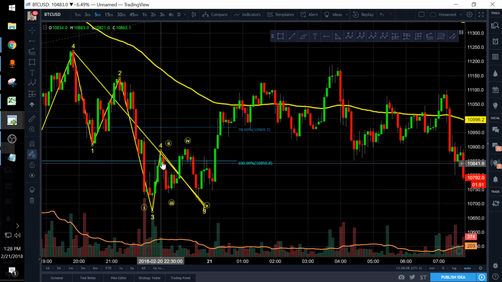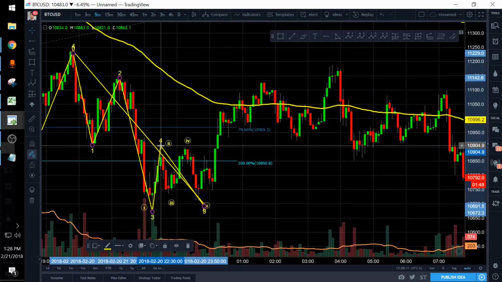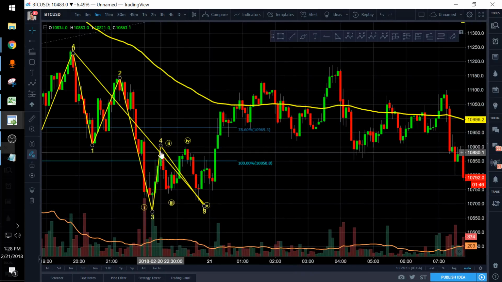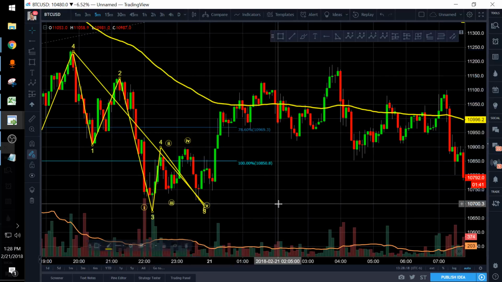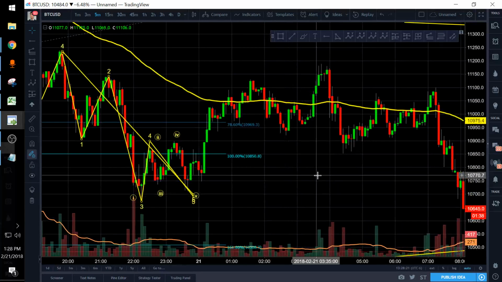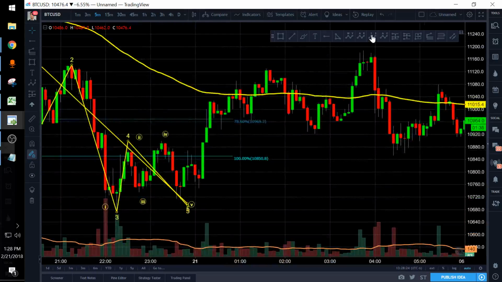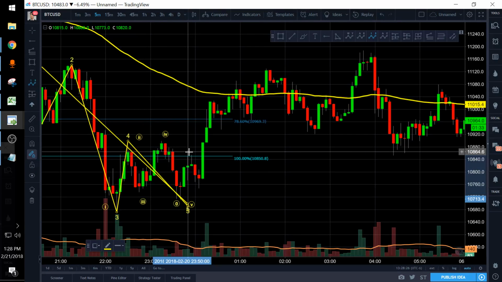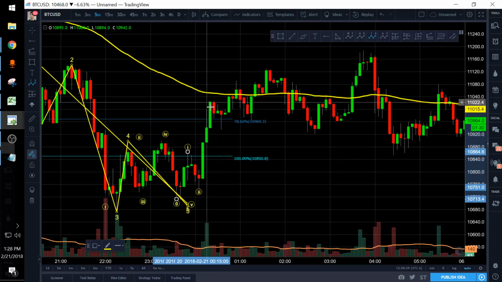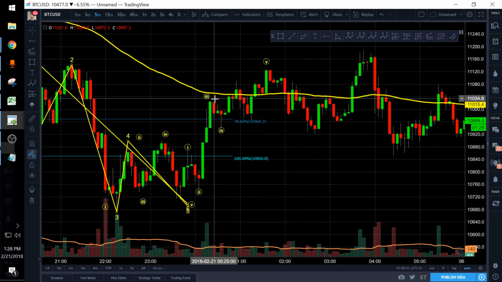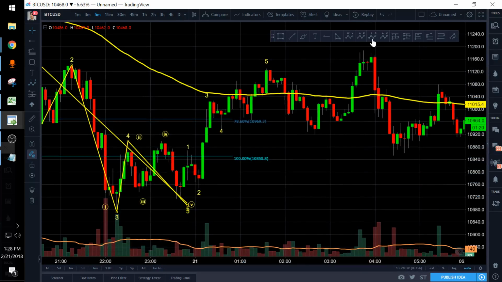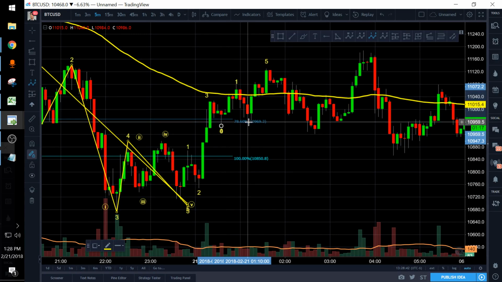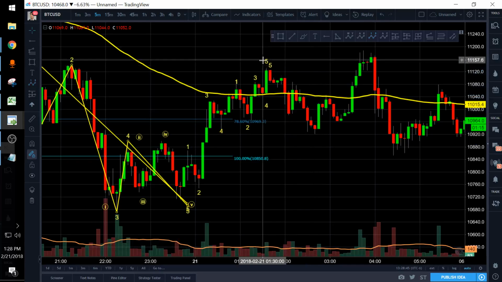1, 2, 3, and this is the 4th point right there, okay? This is all the 4th point, and then right there is the 5th one. But inside of here, it actually makes 1, 2, 3, 4, 5 down there, right? So I hope that makes a lot of sense as well. Now let's break it down even further, okay? I know that there are a few mistakes here and there, but I'm just too lazy to do all of it. So 1, 2, 3, 4, and that's 5 in there, which makes our A correction, right? Goes like that, and now we get our ending 5th wave diagonal. 1, 2, 3, 4, and 5, just like that.